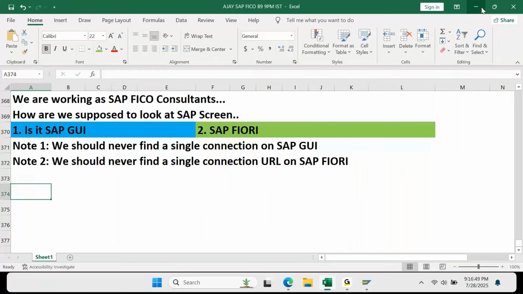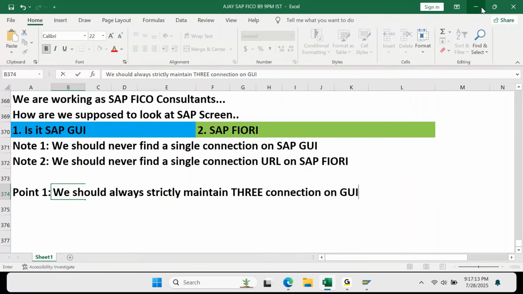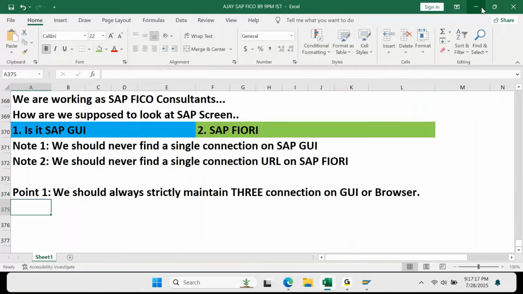Now remember, point 1: we should always strictly maintain three connections on GUI or browser. How many do we need to make? 3. Three connections, right? We'll have to make 3 connections.